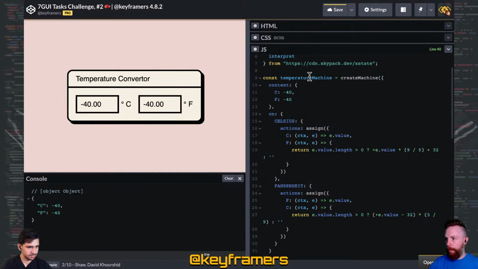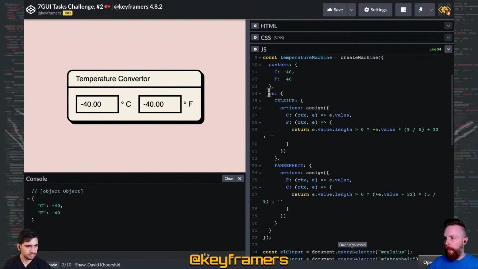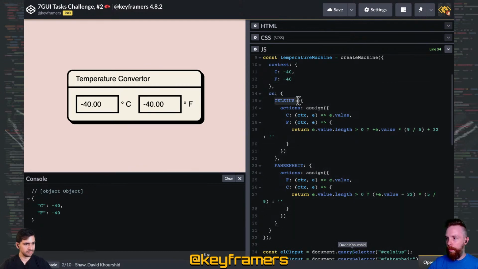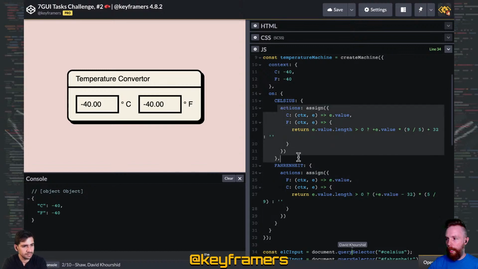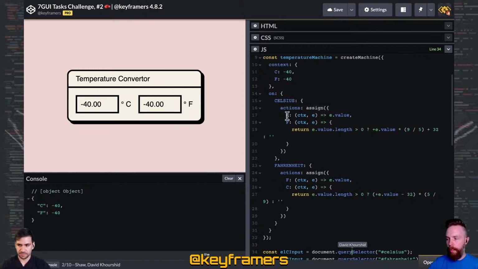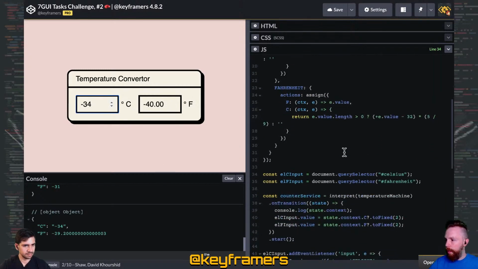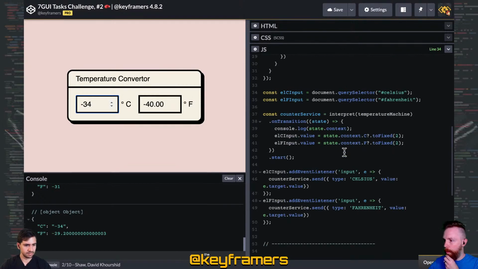So for a temperature machine, you're creating a machine with the context, the state of Celsius and Fahrenheit. Those are the values that we want to keep track of. Whenever we're sending through the events of Celsius, take the action where we assign Celsius that exact value, because that value doesn't need any calculation on it, which is currently not working.